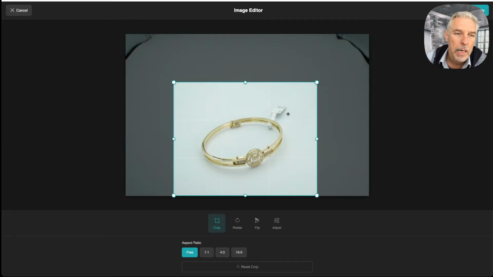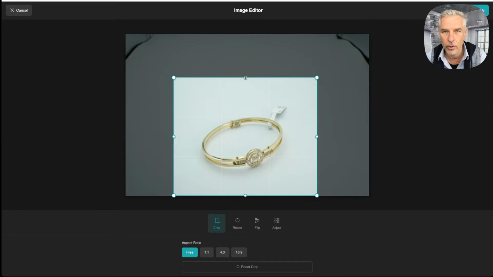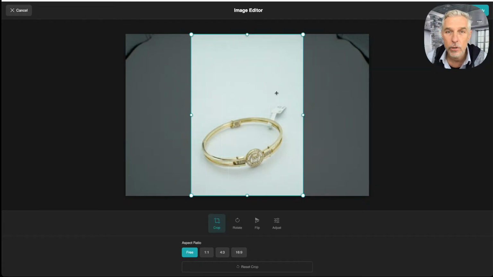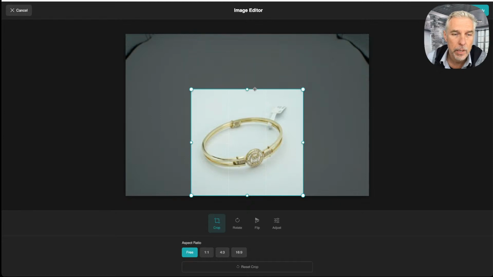Also, in many applications, the output aspect ratio is linked to the input. So if you crop it somewhere like this and choose Auto in aspect ratio, its default parameter, it will be vertical. So either you need to crop it like this and hit apply, or you need to change the aspect ratio if you want something different from the input.